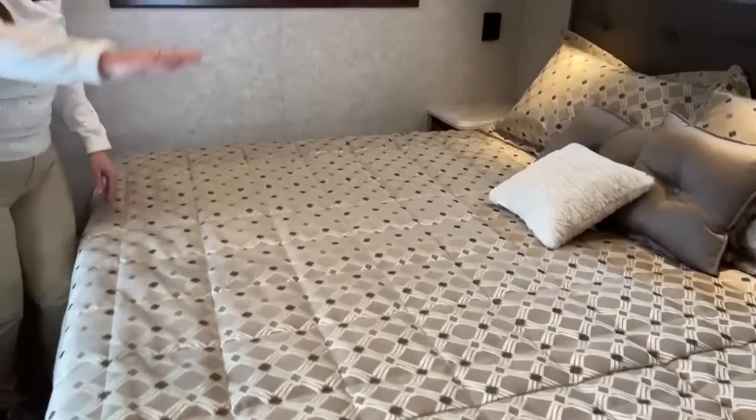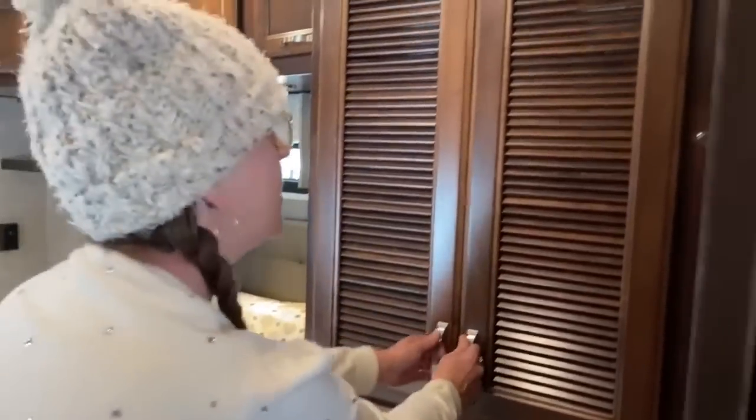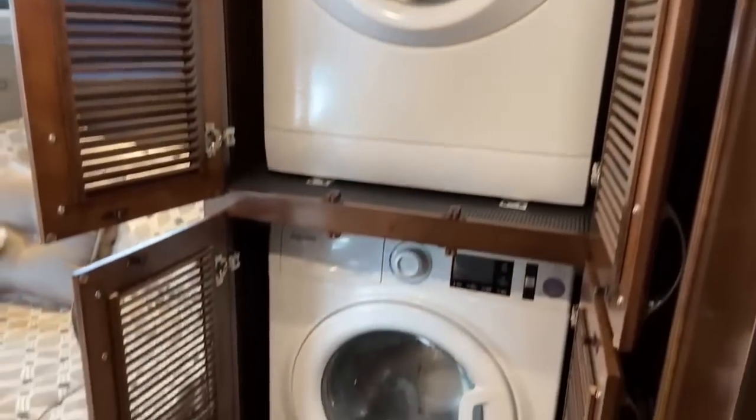And then over here to the right, you'll see that we have a fantastic stackable washer and dryer unit. And it's really nice. There's an actual platform in between the two.